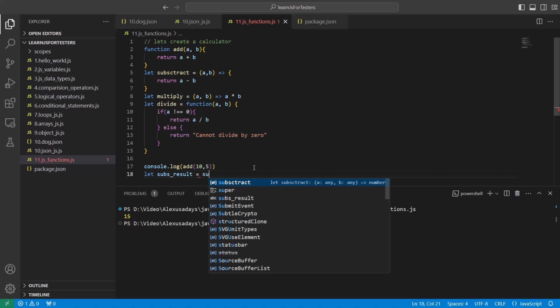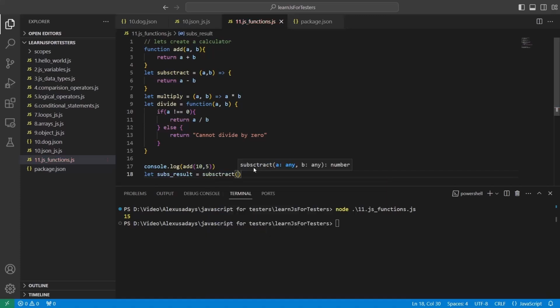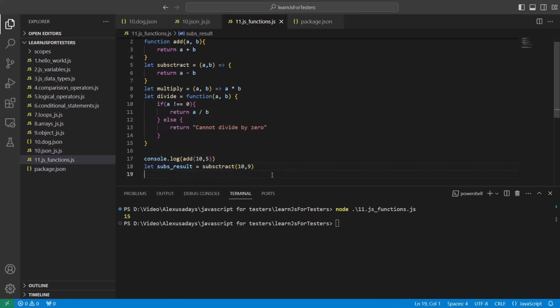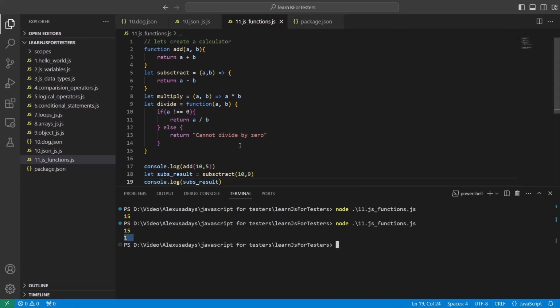So here we're going to have subtract, and let's provide 10 and 9 here. So this is getting executed. As an outcome, we'll have 1 as a result. It will get stored in subs result, and then we can say console log and do subs result. Okay, let's run it. And we have 1 coming back. Great.